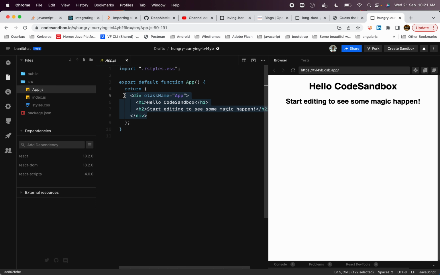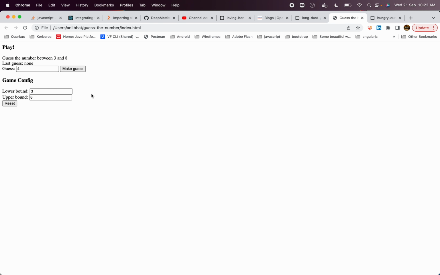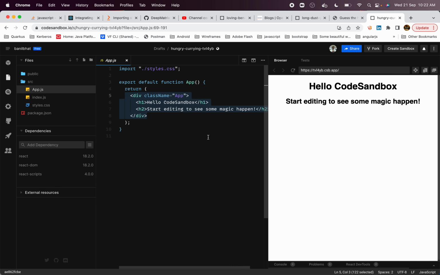Now we will see the different steps we need to do to convert our web application into a React-based application, which we are going to deploy in Code Sandbox. You can see that Code Sandbox already has a demo here. On the right side, whatever you have written here will be replicated, and you can see the output right there. I will say hello world, for example, and as soon as I do, that's what you see here.